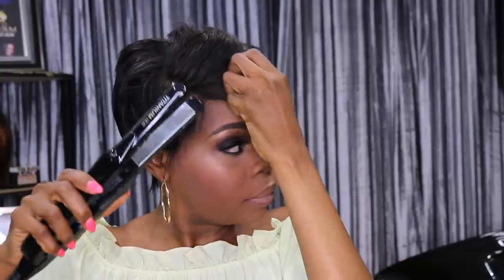Alright you guys, so once I took the wrap off, you guys can see how the cut looked. You can actually rock it like this if you choose to, if you don't want any type of curling. But I wanted to jazz it up for you guys just to show you the finished look and add some curls. So using my small curling iron, I believe it's from Repro, I went ahead and just added some curls in the front.